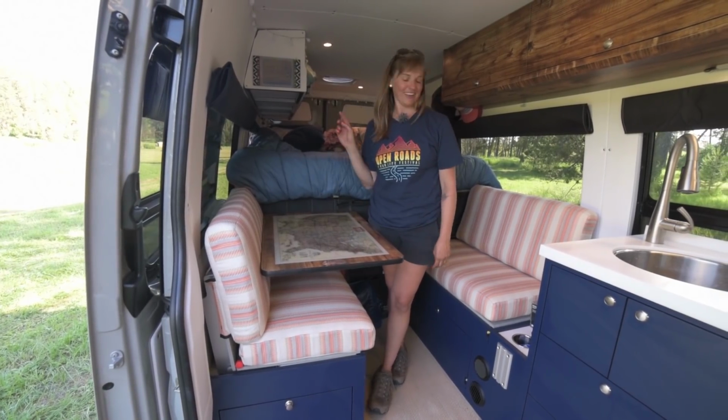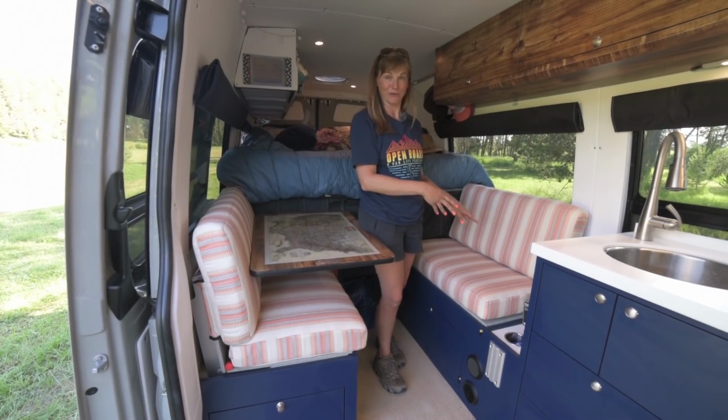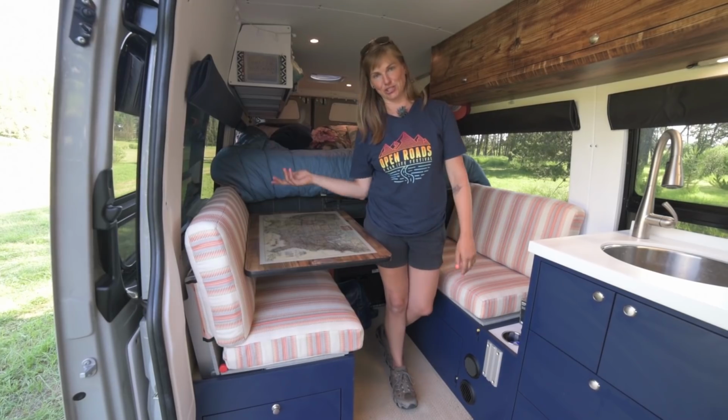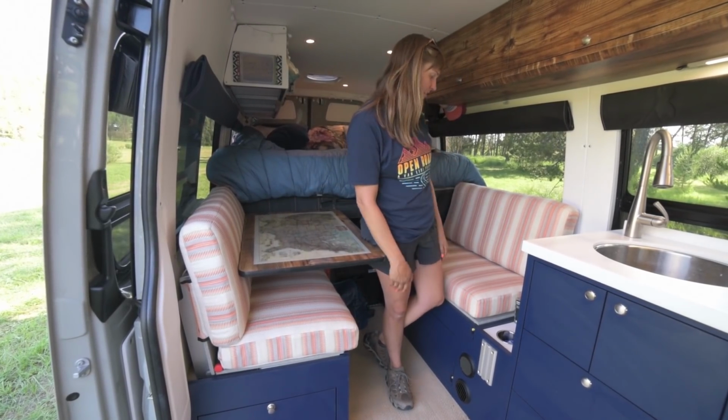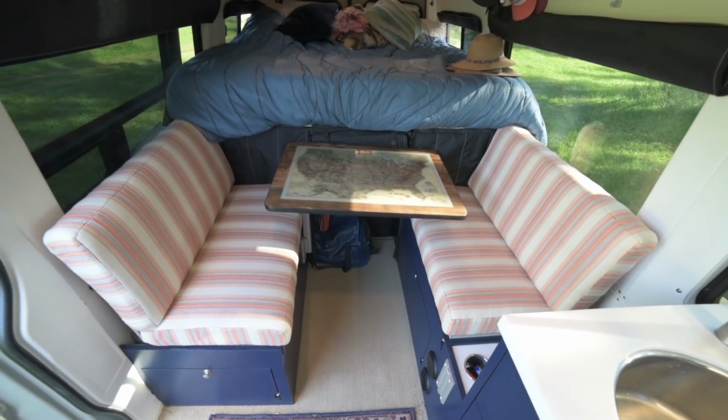I will say that with this being the walkway to the bed, having a light color, I probably wouldn't do that again because it gets really dirty really fast, but we can just throw them in the wash and then they clean up, but you don't really want to do that all the time. It's something you want to do a couple times a year.